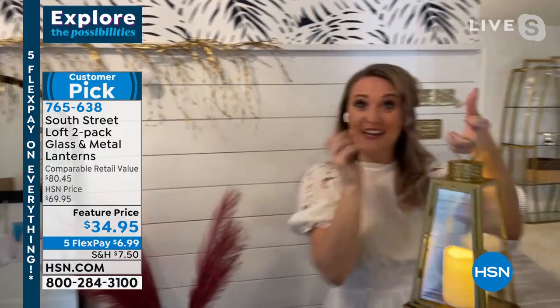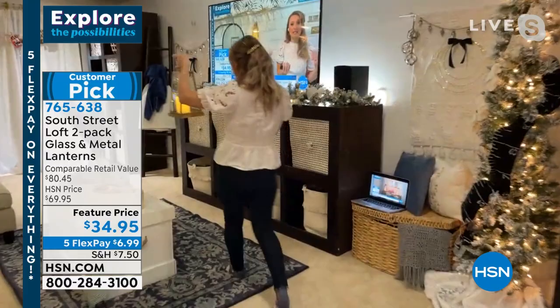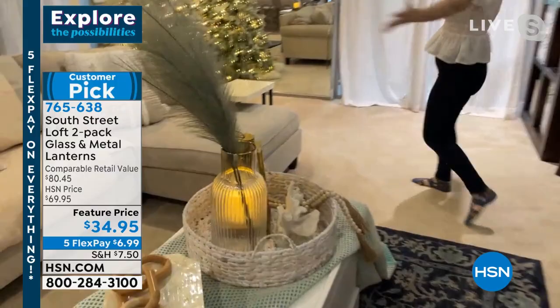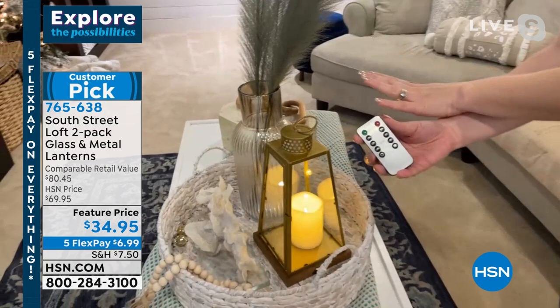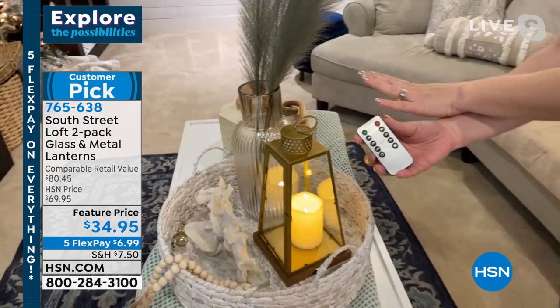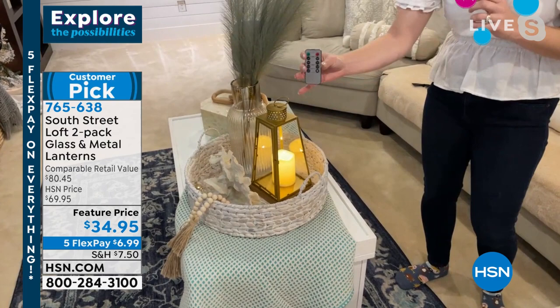There's a hook on the lantern, how convenient. Now it's wireless — put it in the middle of a coffee table. No wires for your daughter to trip over. If you have a big Labrador with a big waggly tail, their tail is not going to catch fire from an open flame. You have 2, 4, 6, and 8-hour timer options. Feel free to use this on a nightstand as a nightlight. You don't normally see smaller increments like that with lanterns.